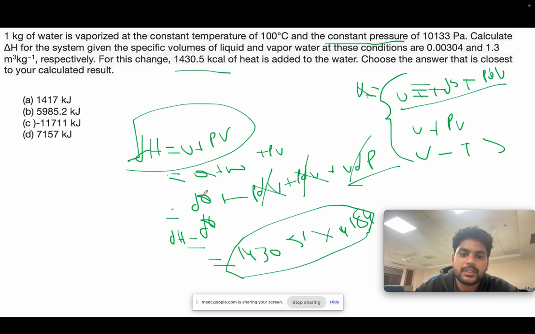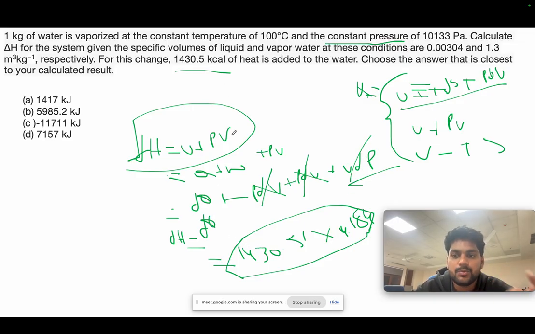If you remember directly the last one, dH equal to dq, it will be very difficult for you to understand. So it's better to go from the basic, dH equal to dU plus d(PV). Even if you take 2 minutes, it's better to derive it. Because as of now I just made the mistake. So dq minus PdV, this gets cancelled at constant pressure, and dq is pending, and you will get this one.